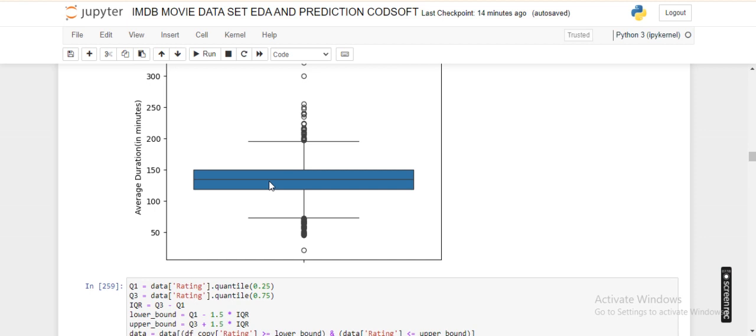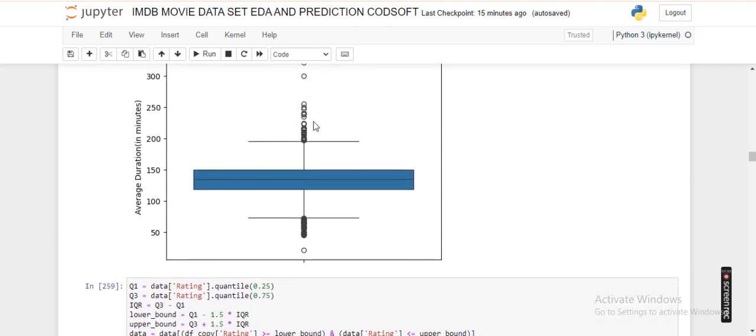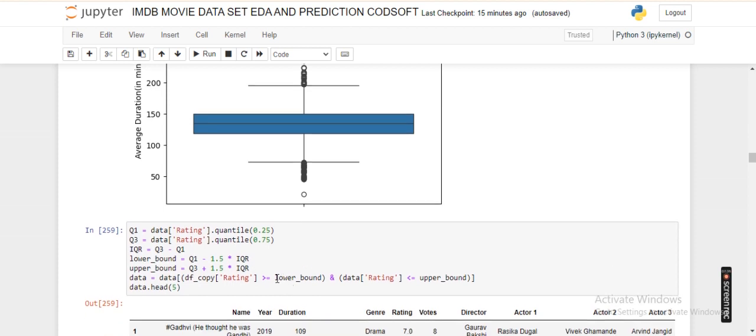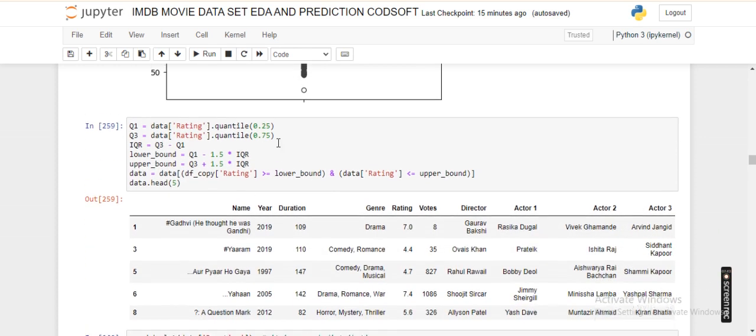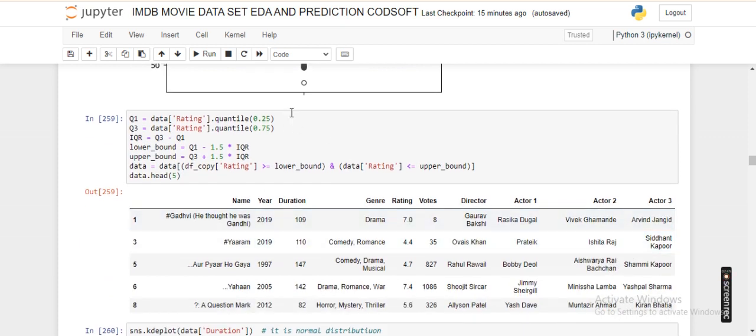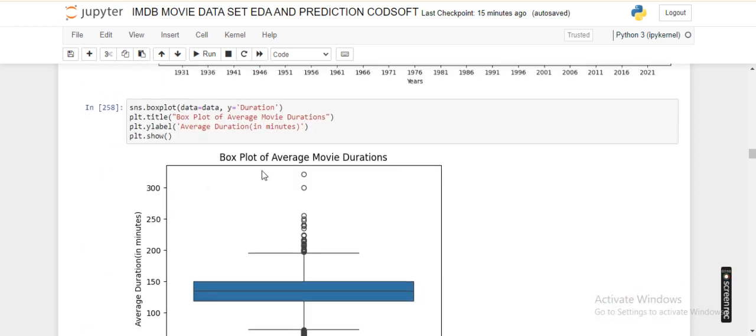So we remove the outliers using the interquartile range. The lower bound is the first quartile minus 1.5 multiplied by the interquartile range, and the upper bound is similar. We extract the elements that are less than the lower bound or greater than the upper bound and remove them, which removes the outliers of the average movie duration.